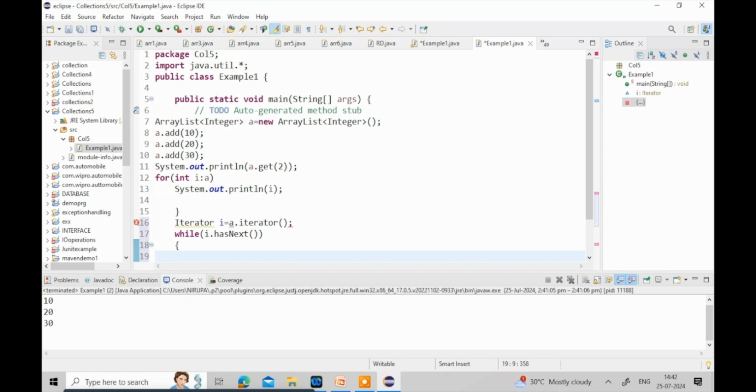Inside the while loop, I'm printing with system dot out dot println.